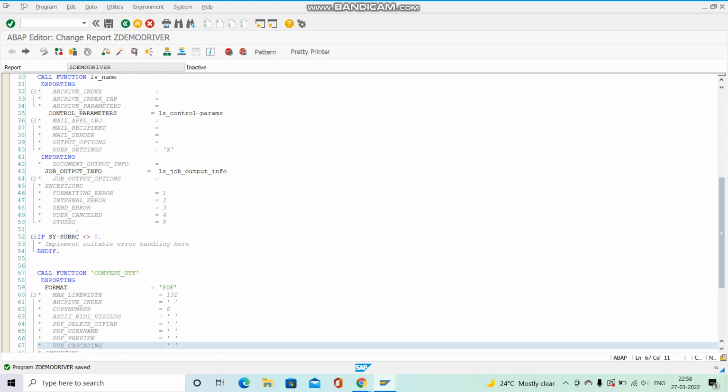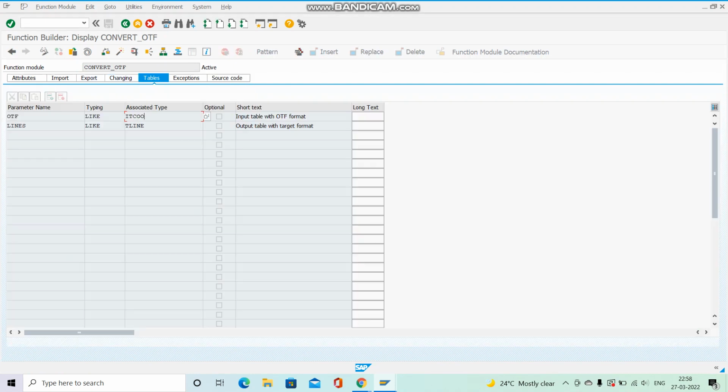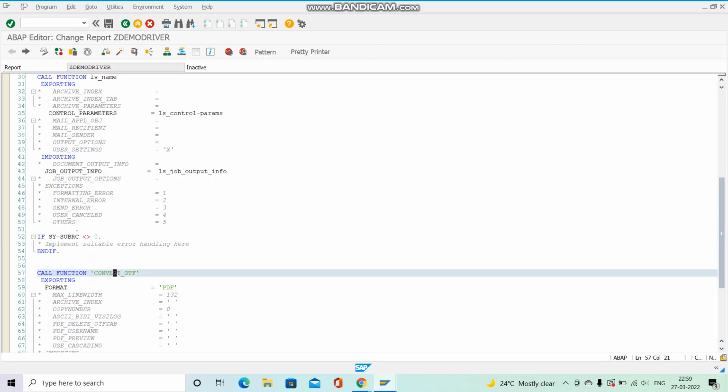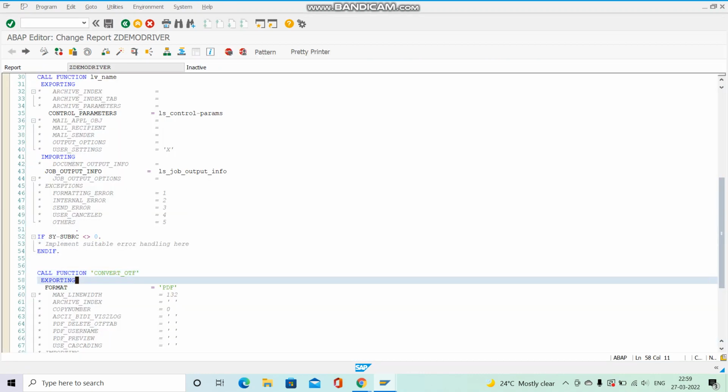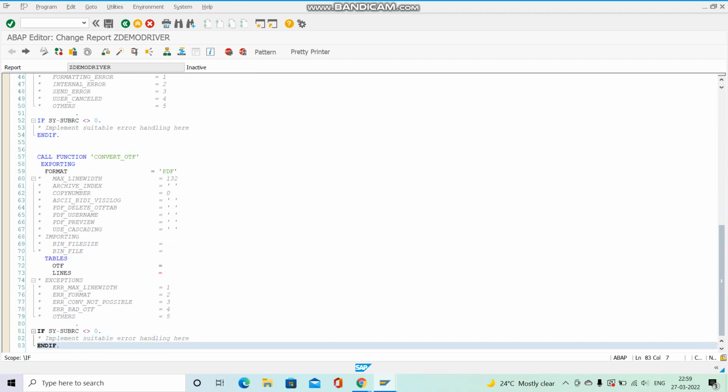So let's just for confirmation go to convert OTF. So here in the tables we can see this itcoo type will be the input table with OTF format, and this T line will be the output table with target format, that is our PDF. So let's pass these tables in the convert OTF.